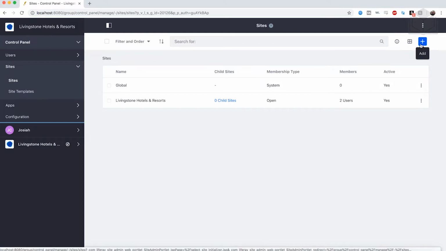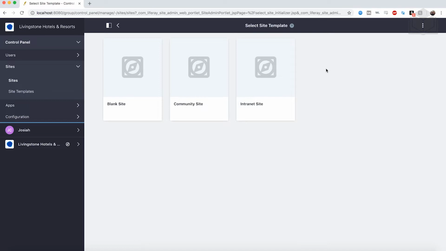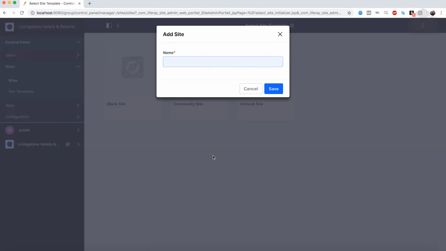All right, so the Livingston Life will be a site where we can generate new content, blogs, articles, whatever that might be, about things like travel tips, what to bring on vacation, etc. So we'll talk about that a little bit more in a later chapter. Okay. So go ahead and click on the Add button. You'll see it at the top right here. We are going to select Blank Site. Okay, these are using site templates, and we'll talk about this in a little bit. We'll do blank site, and we will call this Livingston Life. All right, and click Save.